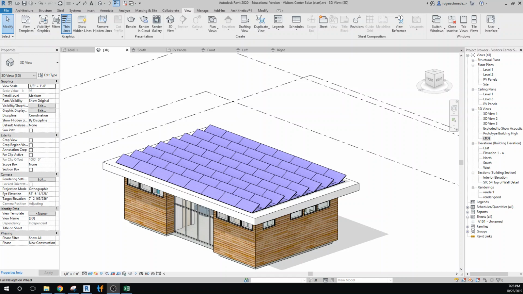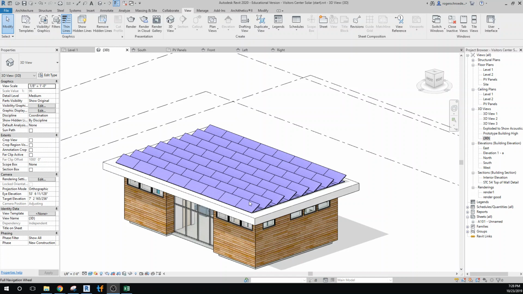Okay, let's look at building some presentation models so that we can connect the data to the visuals. So we have our 3D model. I have a 3D view that shows both the tilted collector and the flat collector in place. And the last step we're going to want to do is just tilt this whole roof up so that it appears to be at that 30-degree angle.